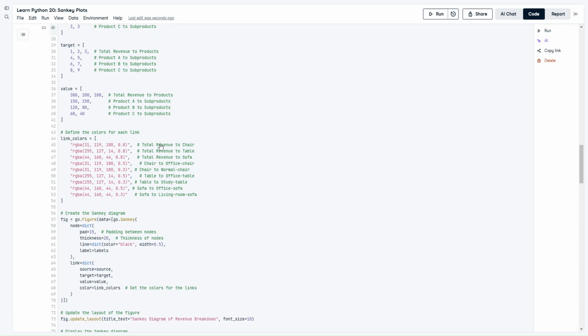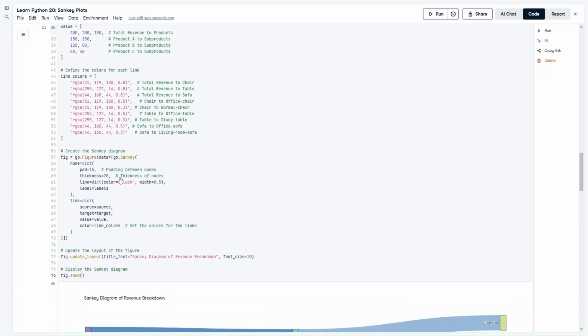So right now, if you see, total revenue to chair is this color, and chair to office chair is again kind of the same color, but just the transparency has been changed. And we have done the same for the other combinations as well. So for total revenue to table and table to study table, office table, the color remains the same, only the transparency has changed.